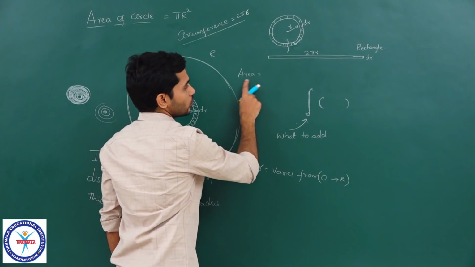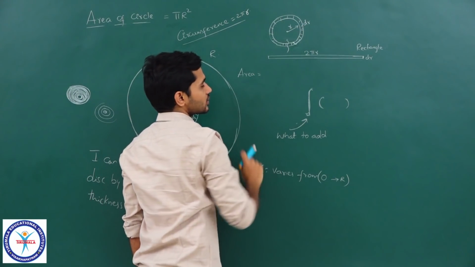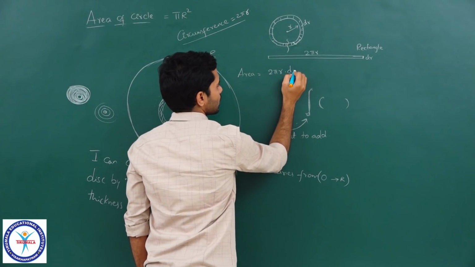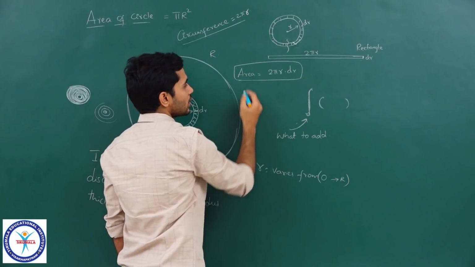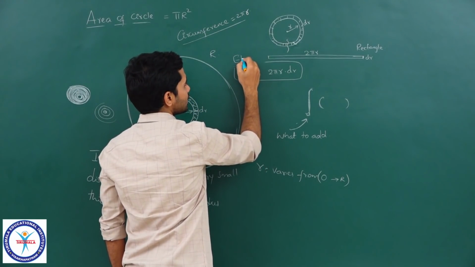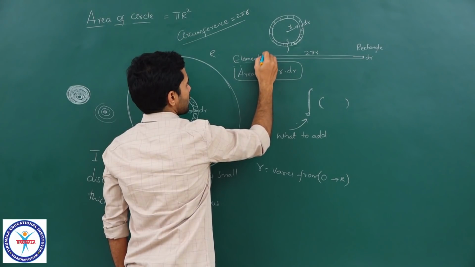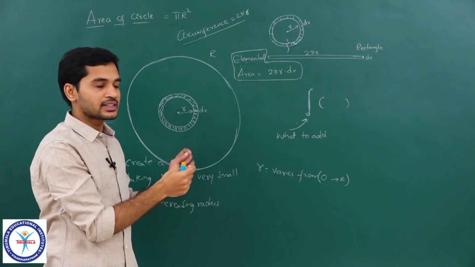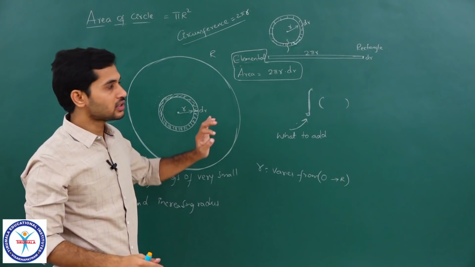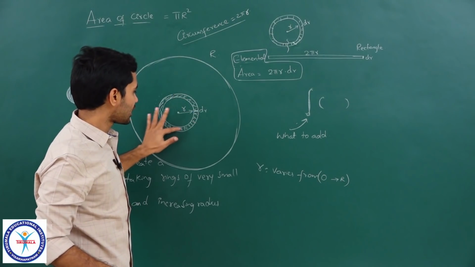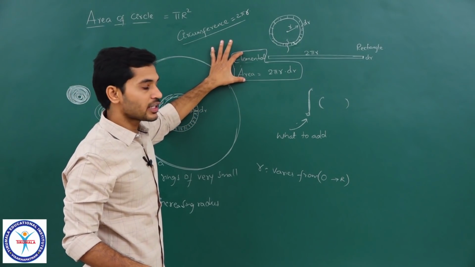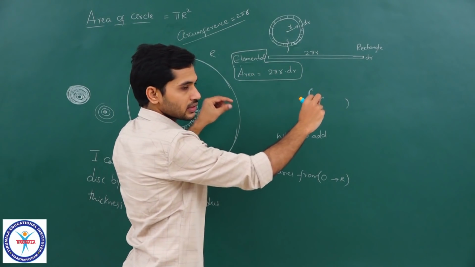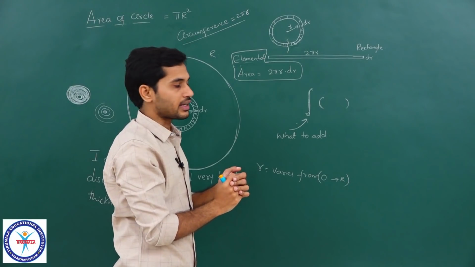Understood? So I can now say that the area of this strip is 2 pi r into dr. That is the expression for elemental area. We call this elemental area. Elemental area means the area of the small part which you have considered in that disc. Is that clear? So I have chosen an element like this, and I am finding the area of that element. And what is the method which I used? I have cut that ring, I have spread it, it becomes a rectangle, and I can find the area of a rectangle. Simple, right?